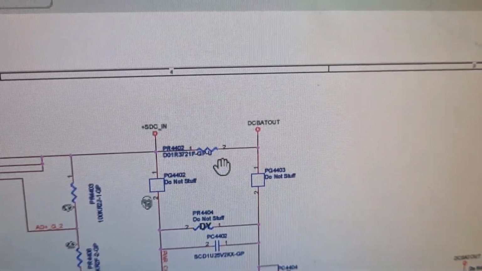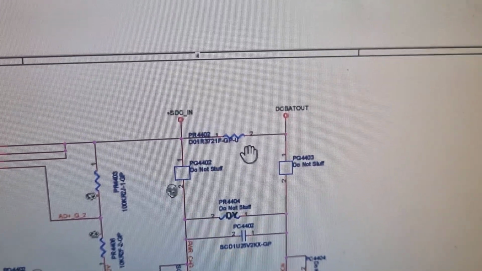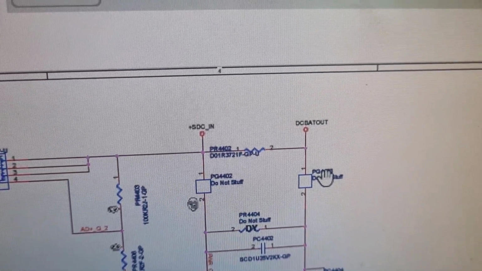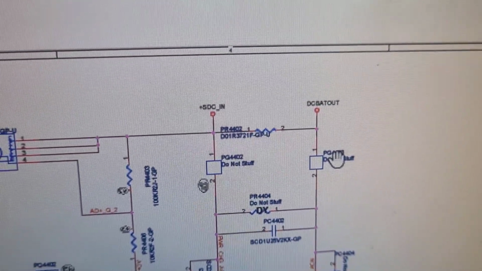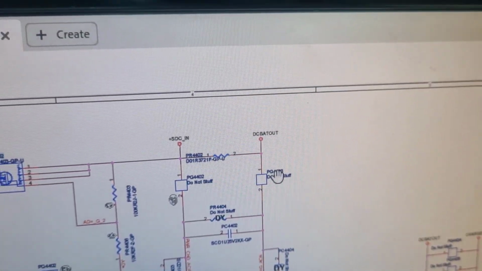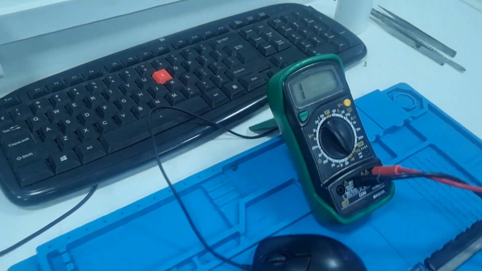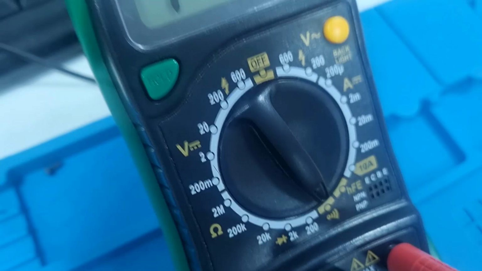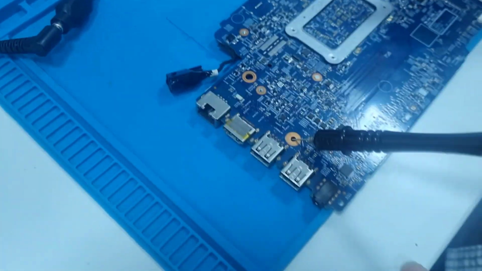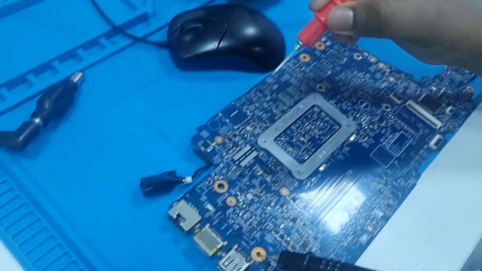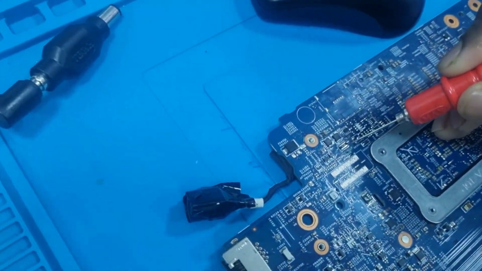So what we are going to do is check here with the help of a multimeter. We are taking a multimeter and putting it on buzzer mode, and we are going to check the resistance. The value should not show a short. So here we keep our motherboard. We kept it on buzzer mode. So this is my buzzer mode, and one probe goes to the ground and the other, positive probe we are going to connect on a current sensing resistor.